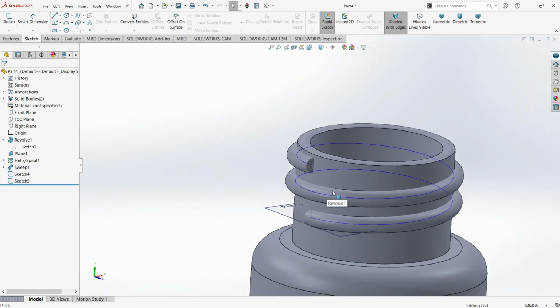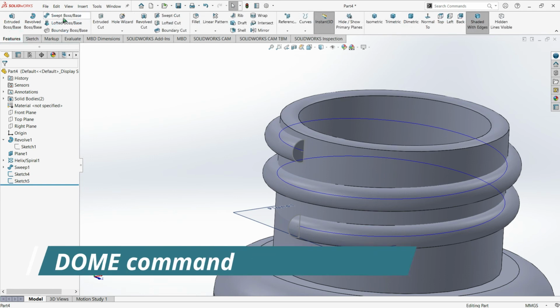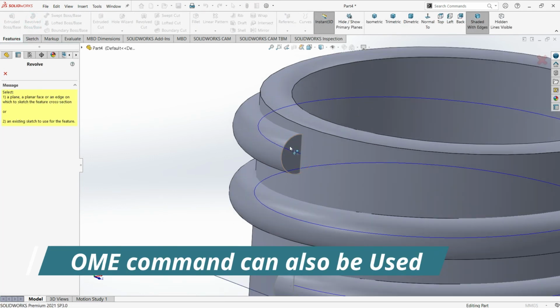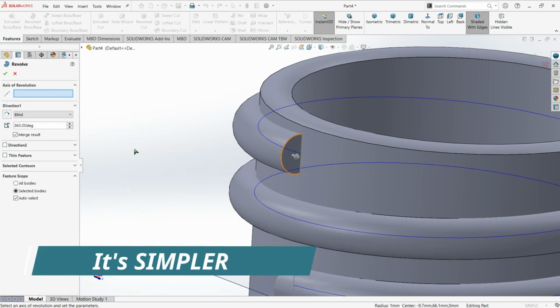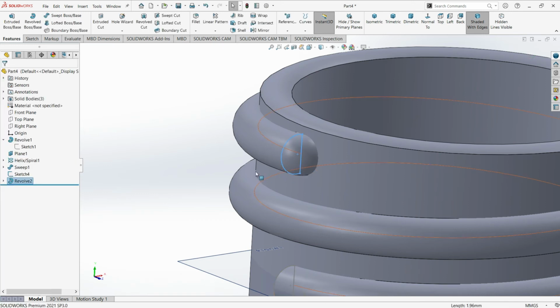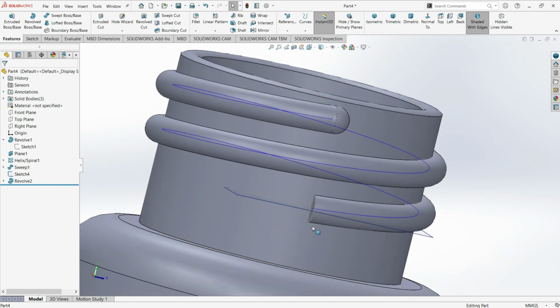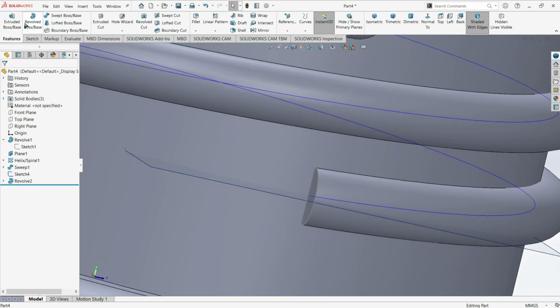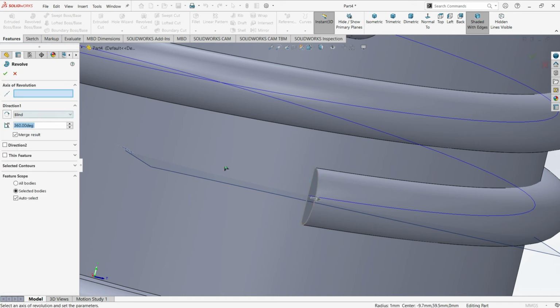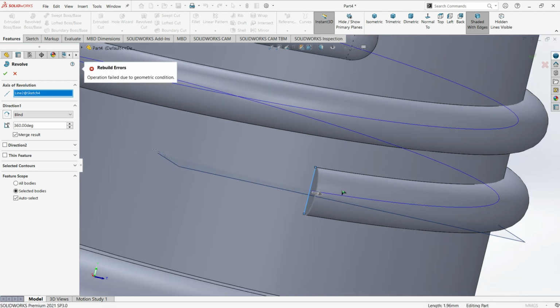Now we revolve this to make a smooth end. Revolved, we select this sketch, axis of revolution, this end here, and don't merge it for now. The same as here: revolved, select this sketch, axis of revolution, this line here, don't merge, enter.